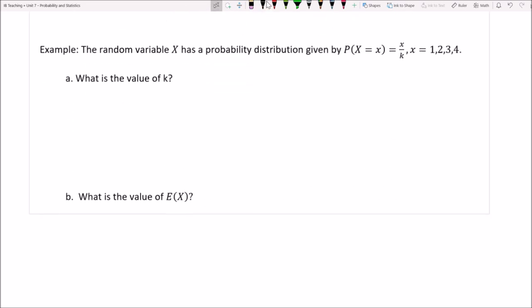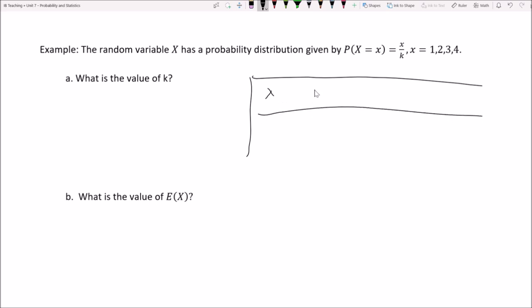And this will be our final example of the day, and this really is a test style question. So here we have one where a probability distribution is given by a formula, and we're told that x is 1, 2, 3, and 4. So we're going to start the same way we started the last question. We're going to start by listing out our outcomes and their probabilities. So the outcomes are 1, 2, 3, and 4 as listed right here. And then we're going to have the probabilities for each of those, which we don't actually know yet.